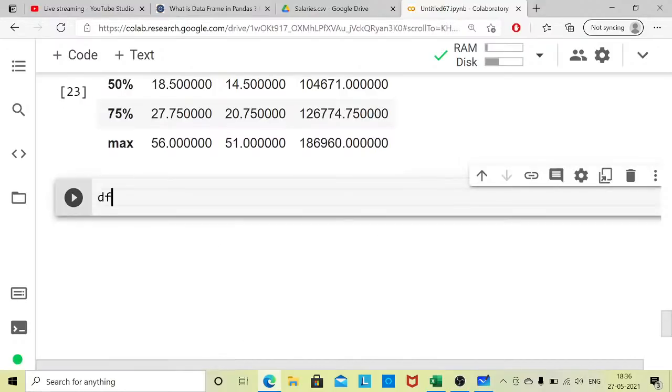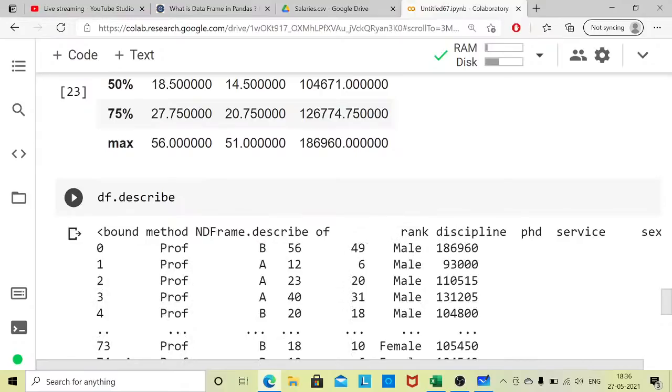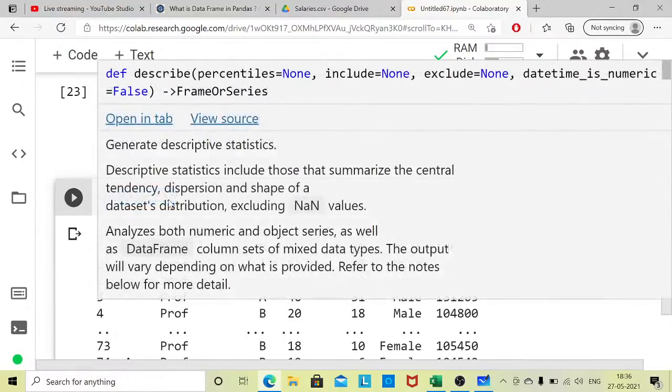So I have seen the statistics for the data. Somebody asked about writing df.describe without the braces. When I write something without the braces, it means this is the attribute. It will not generate the descriptive statistics.